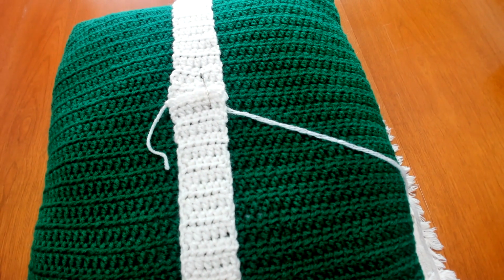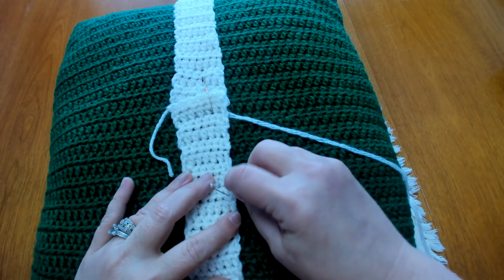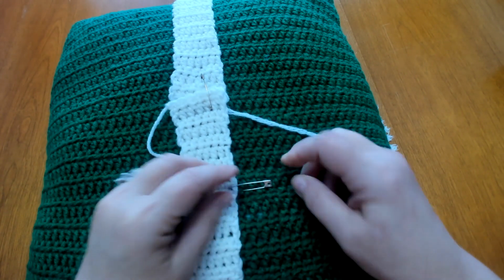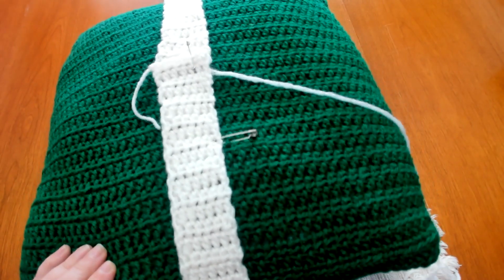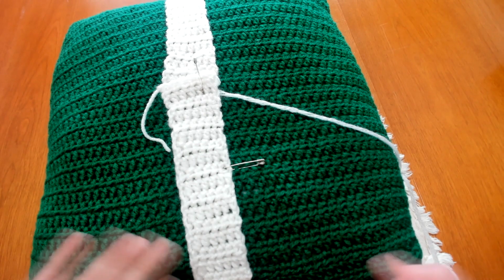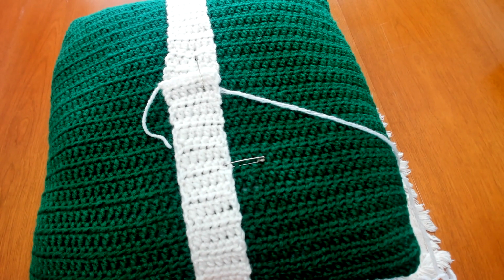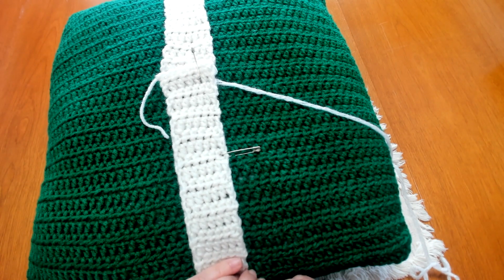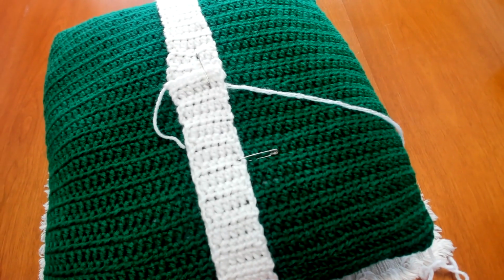And then grab some other safety pins, and just to help keep it from moving, so kind of like a guide, just secure them down all the way around so that your ribbon is going to stay exactly where you want it to be. Because if you don't, it is going to move on you, and then you're going to get done and your ribbon is not going to be sitting on your pillow as you want it. And I know you don't want to have to frog it.